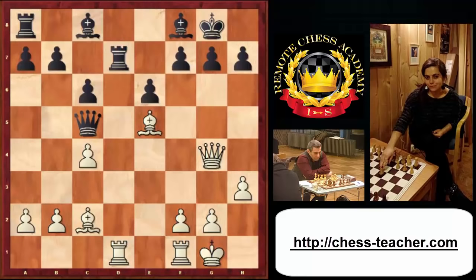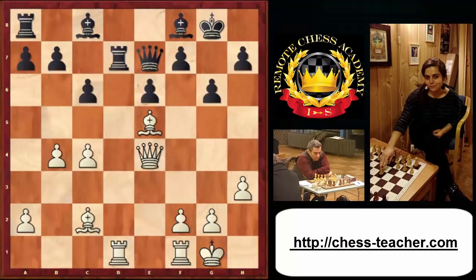Bishop c2. b4. a5. And finally, the rook, which had been passive so far, is activated. Take, take, bishop g7. And gradually, black pieces come into play, and hence the Moldavian grandmaster, who's playing white, has to search for compensation for the pawn, which he is gradually losing. Let's see what happens next.